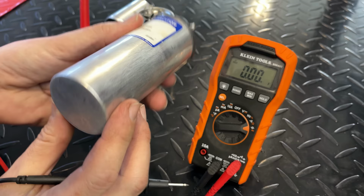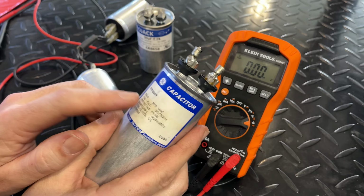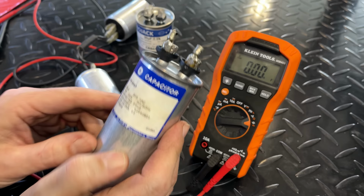And you can see that right there. And the multimeter confirmed that. So that is an easy fix. We only need another one of these with a 50 microfarad rating of at least 370 volts or higher. The farad rating has to match exactly. And that should fix this.